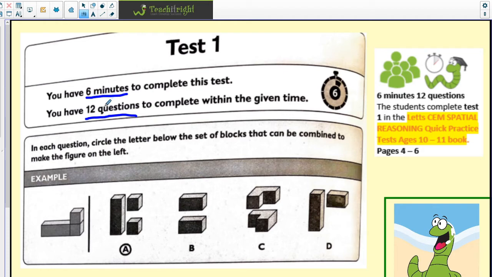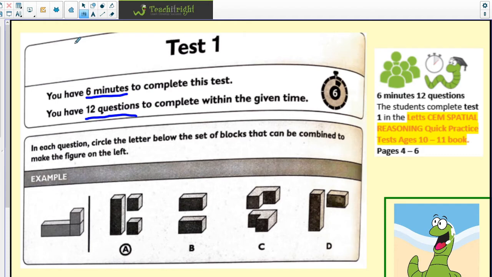Now, they don't always work out exactly, and I don't want to add an extra question. If you've got 12 questions, I don't want to turn it into 13, so I'm not going to treat this like a full-on maths question. But you should have a rough idea of how long you have per question. For this one, it works quite nicely. If you have 12 questions in 6 minutes, you've got half as many minutes as you do questions, so you'll need to do every question in half a minute.